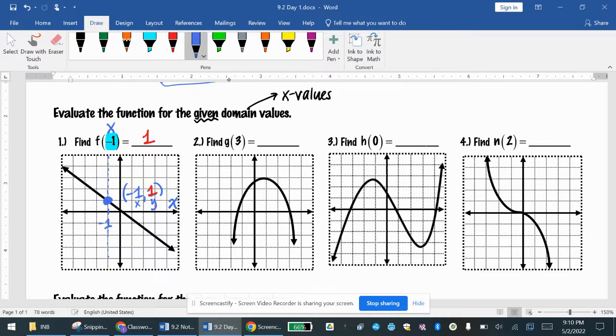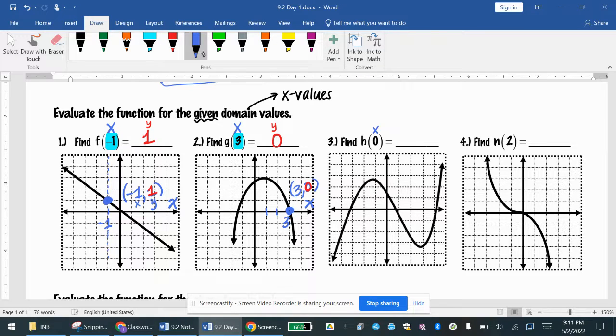Okay, let's do another one. So again, they have given you the number in the parentheses, that is an x value. So you're going to look in the x-axis, you're going to look for 3. And you can see it hits right here at this ordered pair. That ordered pair is 3, 0. They gave you the x of 3, you need to give them the y. So acuérdense, ellos te dieron el valor de x, tú estás dándoles el valor de y que corresponde. Su pareja, its partner. Does it sound familiar, guys? ¿Reconocen esto? Let's keep going.